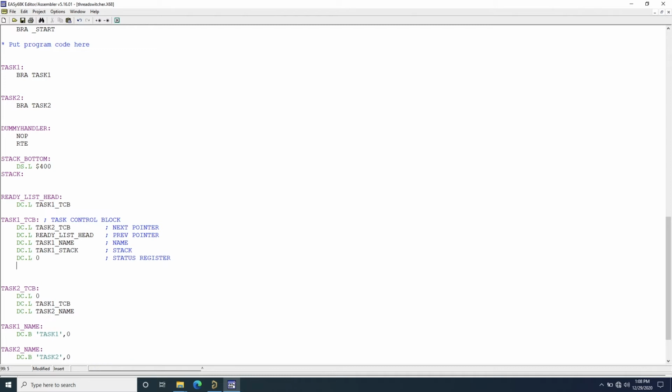We might want to have the task's program counter. We'll just use the start of the function as the initial program counter. And that should be good for now. We'll do the same thing down here in task 2.